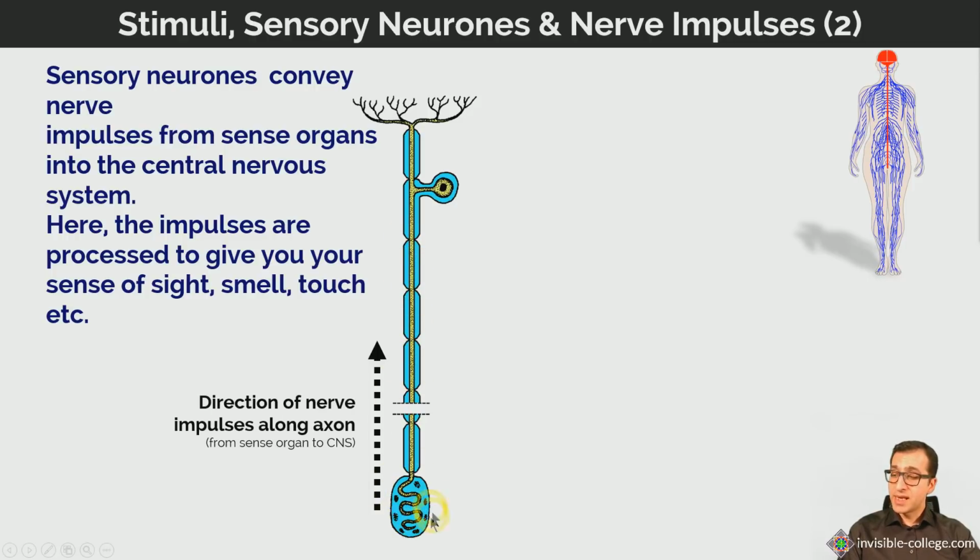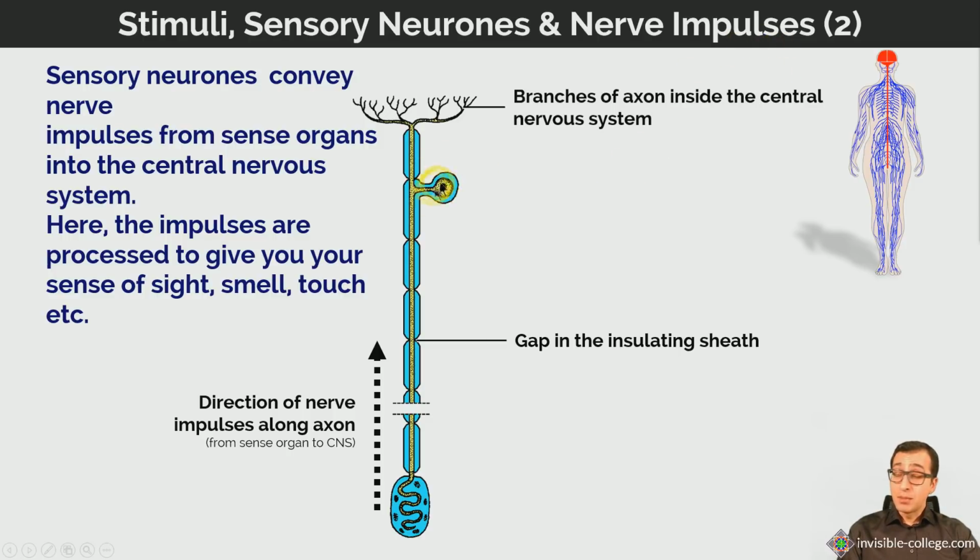So what we have here is information being carried from a sensory nerve ending along a sensory neuron, along the axon of that cell towards the other end of the cell, which is in the central nervous system. So here we have a gap in the insulating sheath. These are called nodes of Ranvier, and the insulating sheath is made up of what we call a myelin sheath. And at the other end, we have the branches of the axon of this sensory neuron, which are actually inside the central nervous system. So this is the direction that the information is being carried.